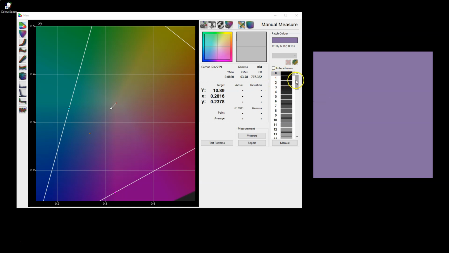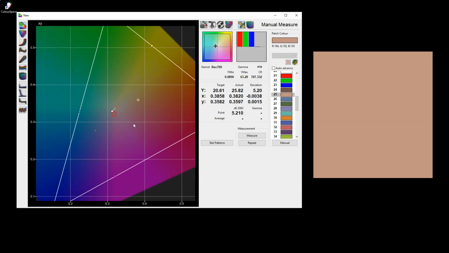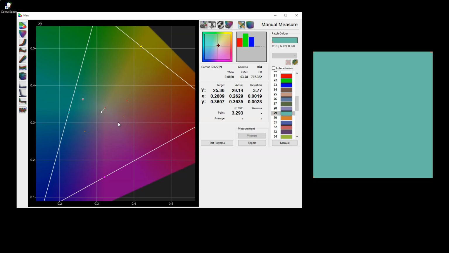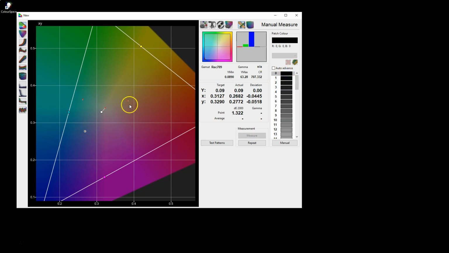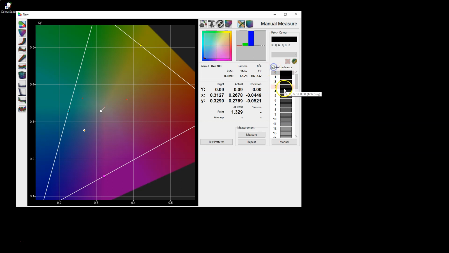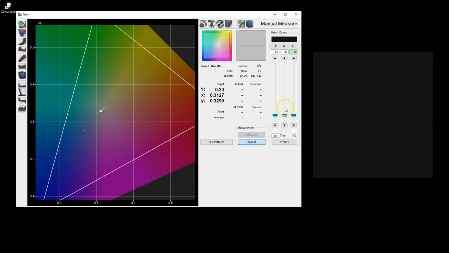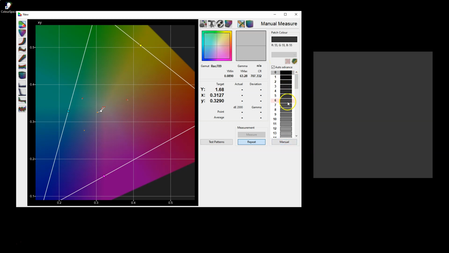And if we double click any of these patches, it will add that colour into the profile. So you can see straight away that we're building up profile data point by point. And if we go back to the ones that we did previously, then we can override those values that we've already taken with new updated values. And then if we want to see the entire profile itself, then we can simply select Auto Advance and then repeat with Measure, and it will now step through each of those patches in turn, and you can see that the sliders will actually step forward through each of the patches in turn. It will step through the presets here as well.